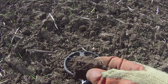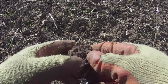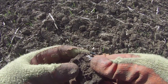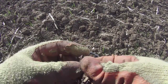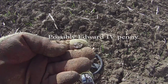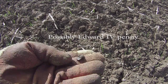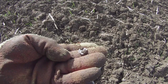Now, do I go back to the car? Oh, I can't be bothered. Oh, yeah. You little beauty. It's a small one. I was going to go back to the car, get the digital SLR and film it close up so you can get some real detail, but it's a bit too far to walk. Right, let's just give it a clean up and I'll show you a close up.